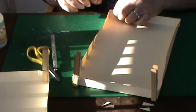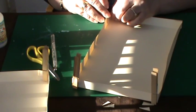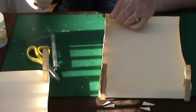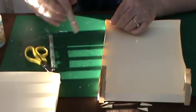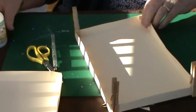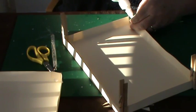Oops, a daisy. Spread that over. Absolutely plastered in the stuff, and hey ho, and away we go, never mind. And then that last little tag there.